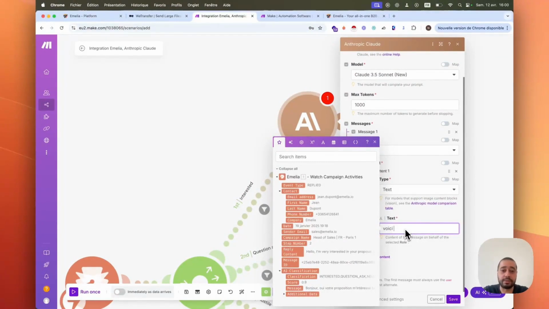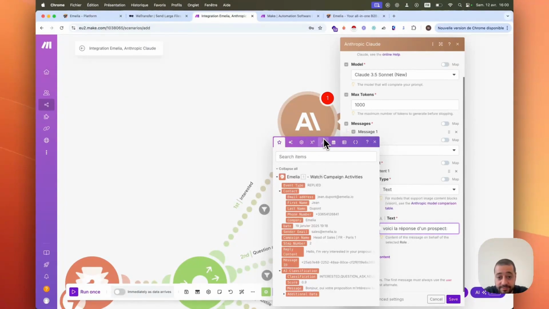You need to create better prompts than this. It's up to you to test them directly on Anthropic, on Claude. And obviously don't run the scenario so that it replies on its own before you've tested it. I'm going to show you how to test it. So here's the response. I'm giving you the idea for the prompt. Here's a response from a prospect.